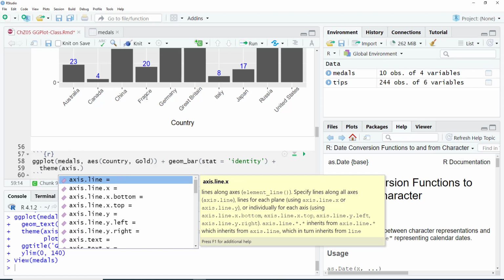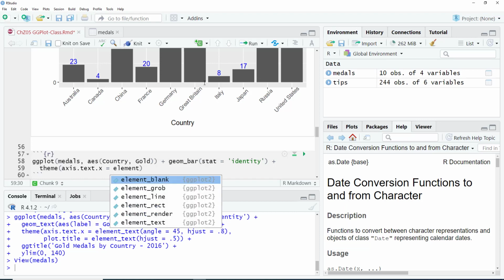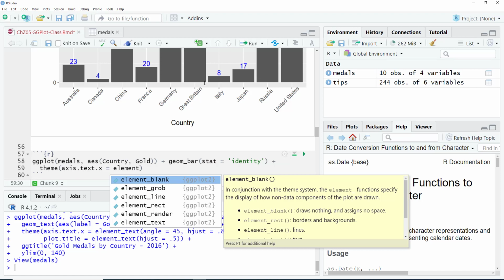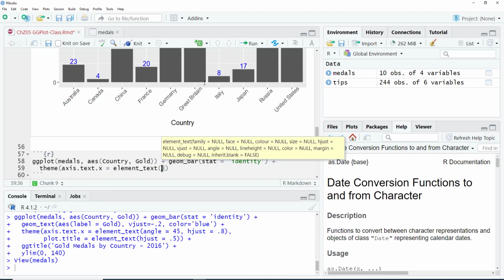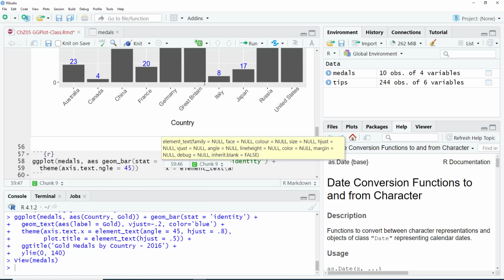So axis.text.x is your x-axis text, and we want element_text with angle equal to 45, so that it will be slanted like this.